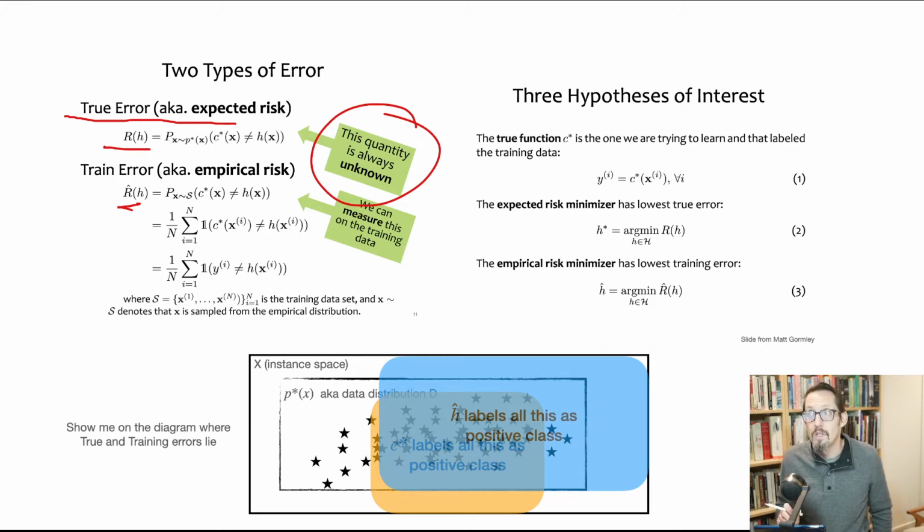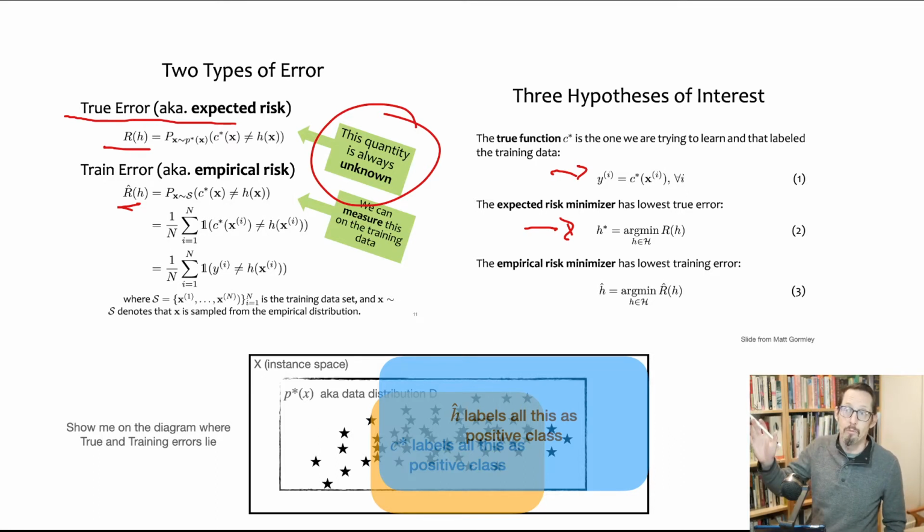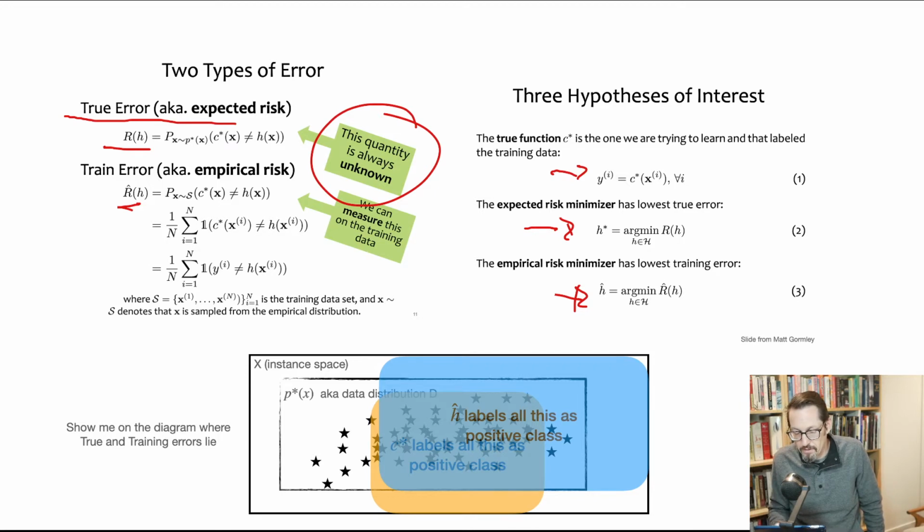Okay, so recall that, again, what we want to find out is this true class concept, this C star, right? We want to get after this thing right here. We want our outputs to match that. So the expected risk minimizer is what we really want. We want to minimize our generalization error. We want to minimize the true error on the whole population, which we can never observe, so we can never do this directly, right? So instead, we're usually going to settle, just like always in supervised learning, for fitting ourselves to the training set. That's all we got. All right, so far, so good.